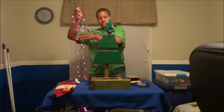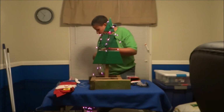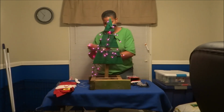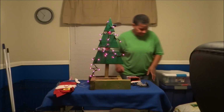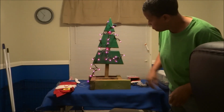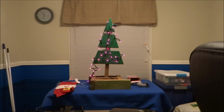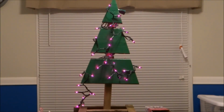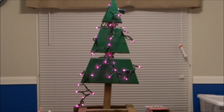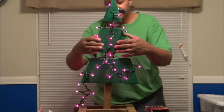Put this like so. And that's all the length I have. Let's see. Doesn't look too bad. Looks kind of cute. Zoom in so you guys can see. Of course, I know I could do a better job at wrapping these around, but the length of it is kind of far away from the plug right now. But you guys get the gist of it.